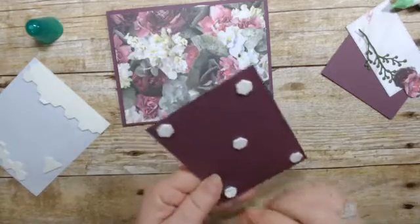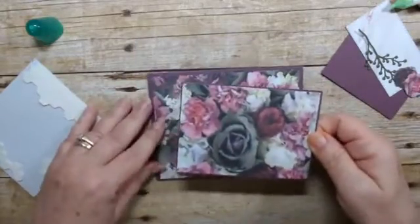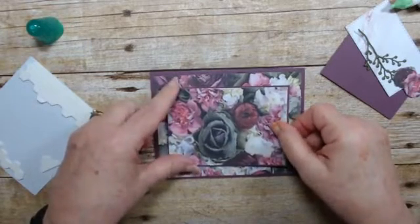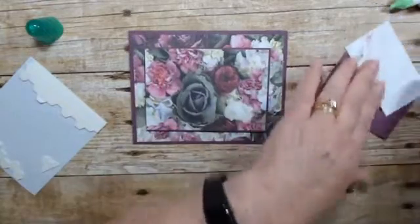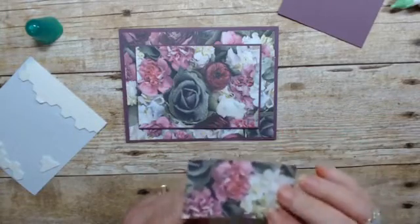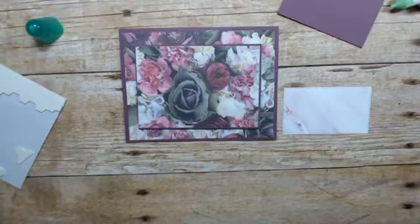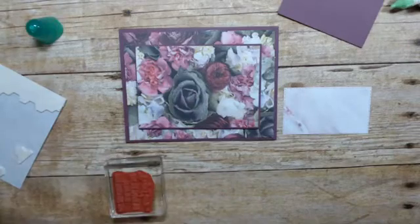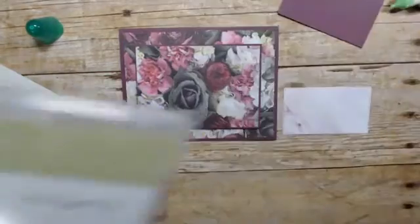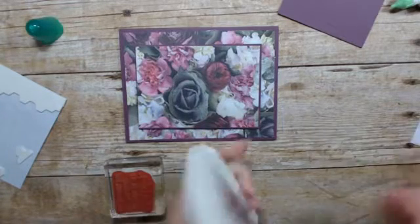I've had so much fun going in and using up DSP scraps this week. It really stretches your imagination. Normally, I have a design for a card and then I choose the DSP, but this time, I chose the DSP first. And again, for my sentiment strip, I'm using the back side of that paper. It just goes beautifully. And the sentiment that we're going to use on this one, and remember, I'm making this as a wedding card: Some things are just meant to be like the two of you together. I thought that was just beautiful. I am going to keep with using the purple on.